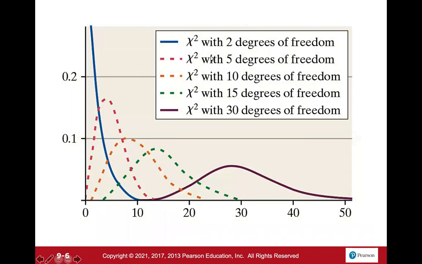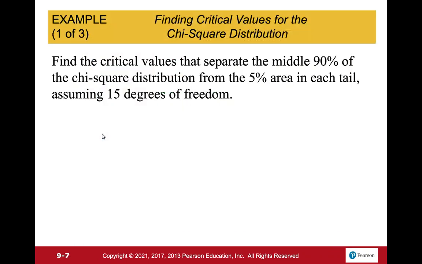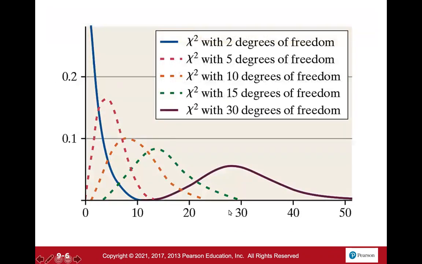And this is what we're looking at. With 2 degrees of freedom, we have this graph right here in blue. With 5 degrees of freedom, notice that all of them start here at 0, pop up, and then come back down. It's infinite on the right tail. Same thing here. But the larger the degrees of freedom get, the more bell-shaped it looks. It gets roughly bell-shaped once we have degrees of freedom greater than or equal to 30, roughly.